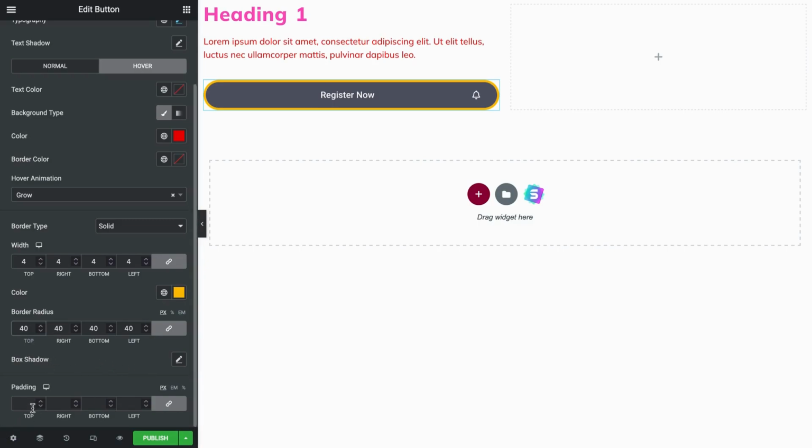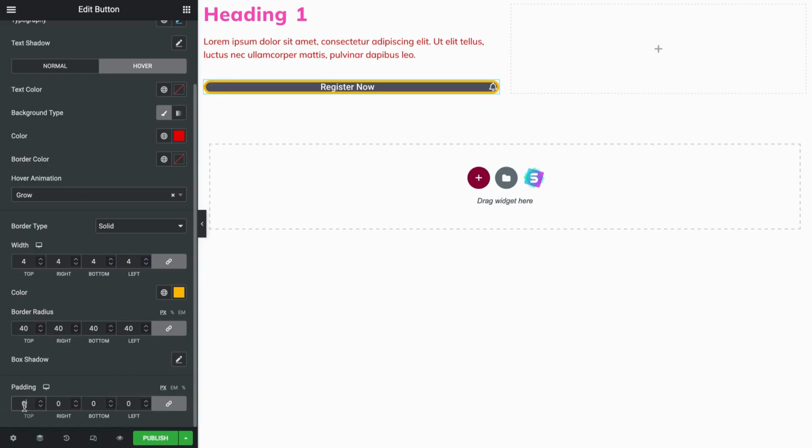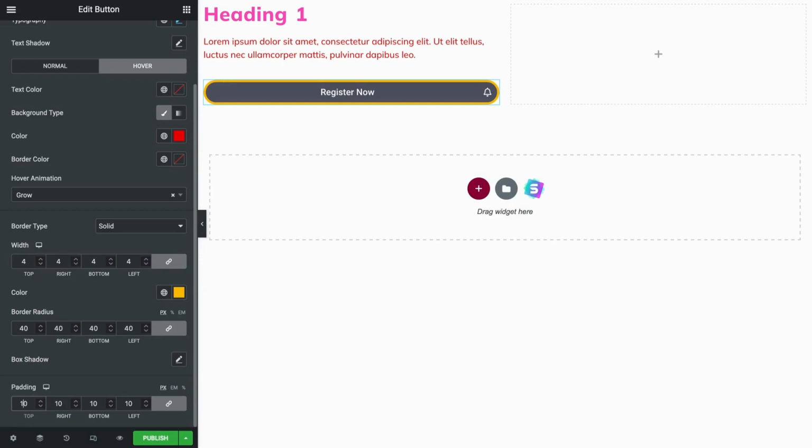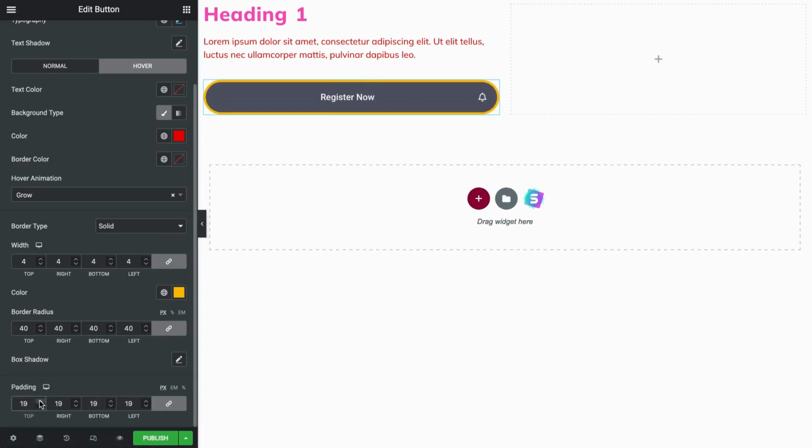Then I can also set the padding of the button, right? By default there is some padding, but if I set it to 0, you'll see the space between the borders and the text just vanishes, right? Now let's say I want to add some space between the text and the border, so I'll set the padding to, let's say, 10. Oh, it got 100. Let's say 10, and you see now there is a little bit of space, 10 pixel space between the top of the button and the text, and 10 pixel space between the bottom of the button and the text. I can customize it based on my need.